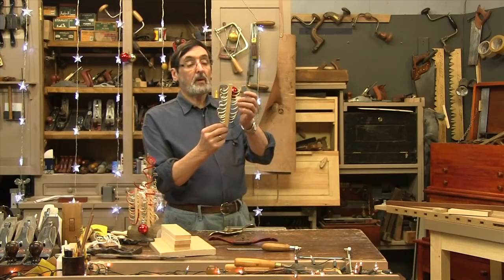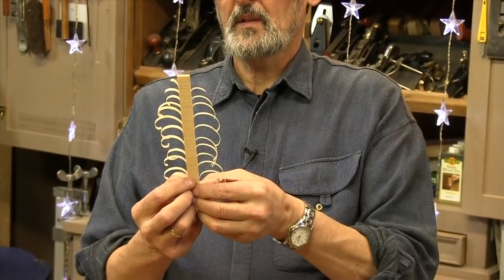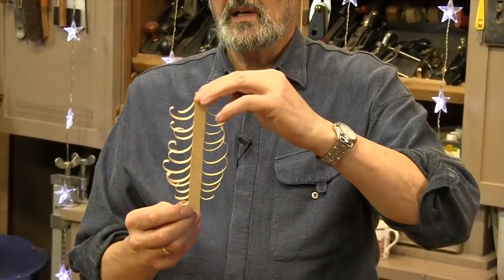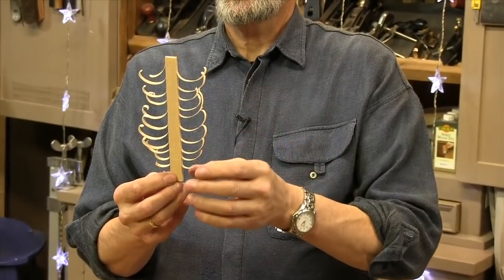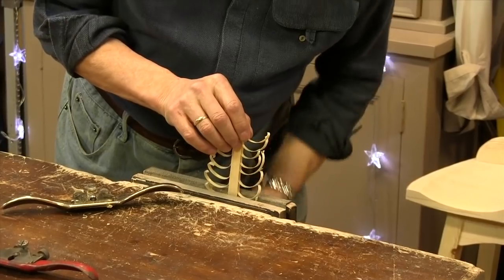So there you have the branches. This could either go this way or it can go this way, depending on the tree. If it's a conifer, it might go one way. If it's a deciduous, it might go another. And you can do things at the end of here if you feel you want to.